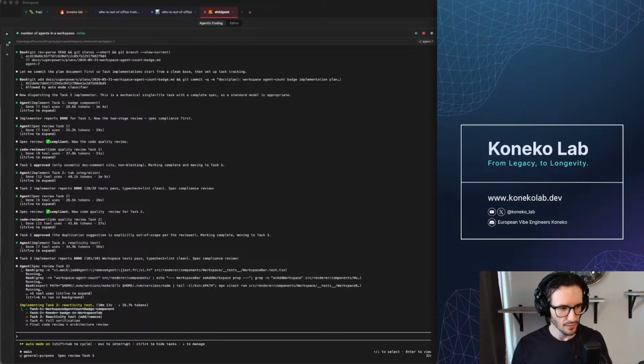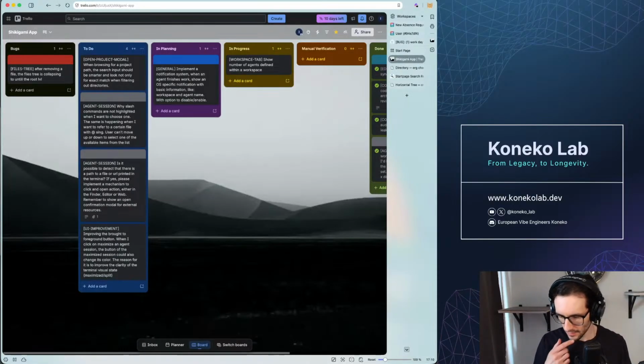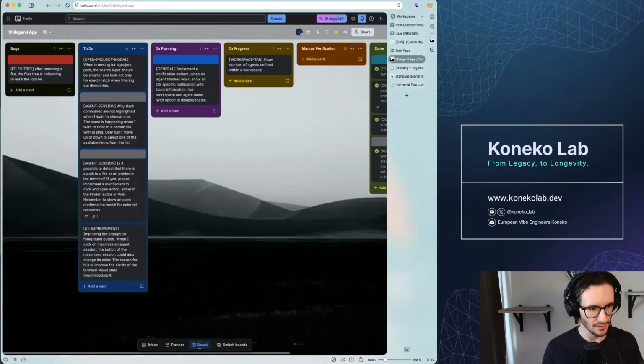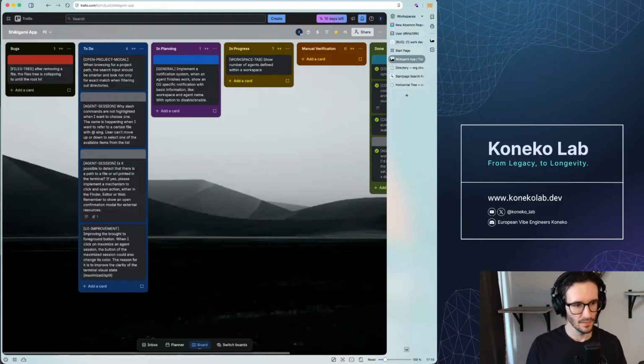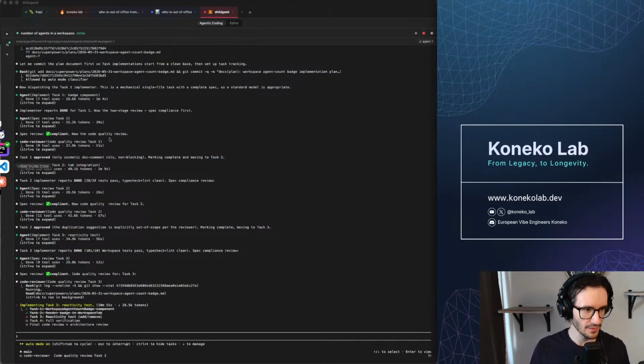There is a thing I would like to start brainstorming on, which is a notification system. Whenever we have an agent, it's doing a job. Once this job is ready, I would like to receive, or have an option at least to receive, a notification on the OS level. Whenever it's done or it is waiting, I'm not sure how easy it is and if it is even possible. But let's start a brainstorming session.